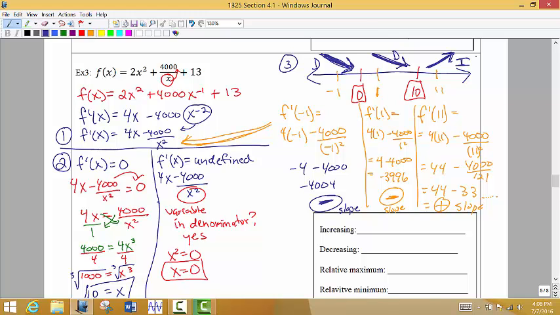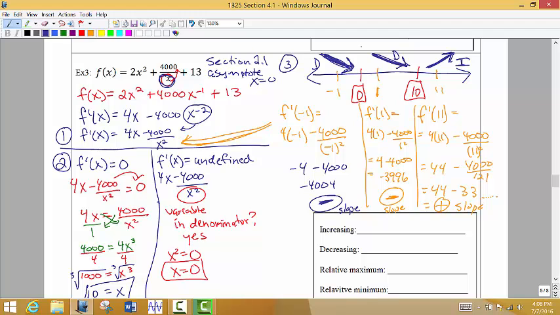All right. Now, before we determine all of the rest of the information that we need, we want to notice something. Way back from section 2.1, we talked about the difference between asymptotes and holes. For this particular function, when I go back to the very original function, notice that we have a variable in the denominator. If I have an x value in my denominator, I might have a hole or I might have an asymptote. If it cancels out with something in that fraction, then I would have a hole, but in this case, nothing is going to cancel out, so I end up with an asymptote at x equals 0.